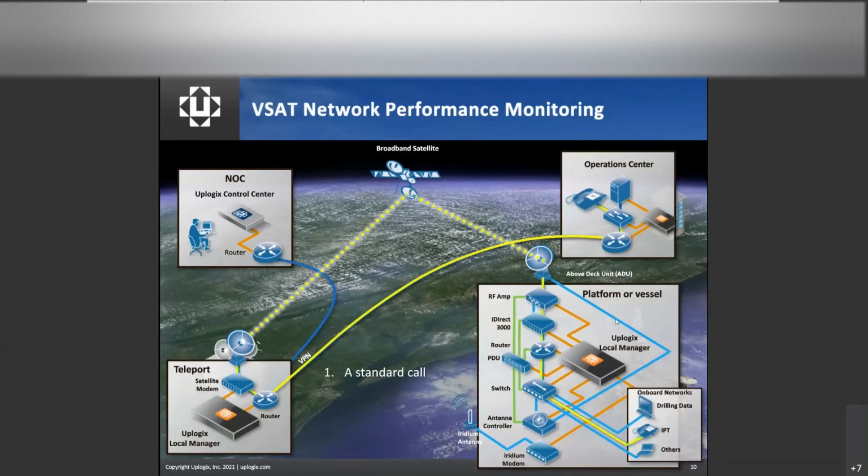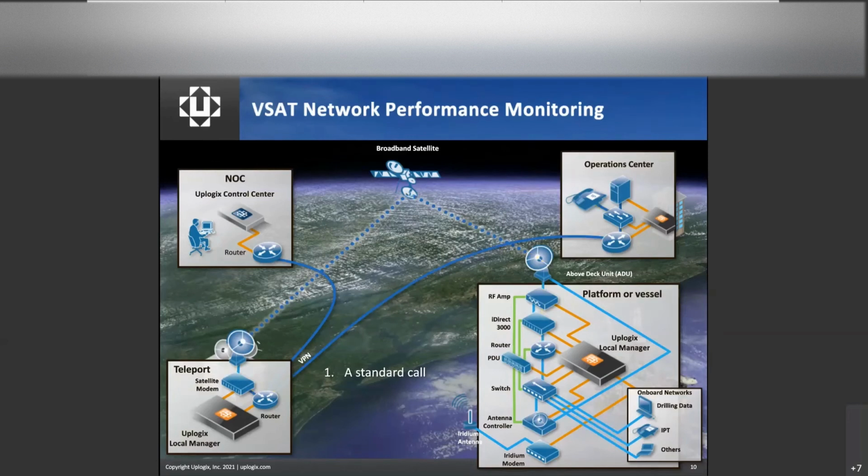So a standard call from a remote office might go across a satellite link or the broadband, whatever it might be, and then maybe through a VPN as well. By using the Uplogix to test this, we can get an end-to-end test from your operations center or wherever to different clinics or hospitals, in order to test every segment of it, as opposed to a hub and spoke centralized test. We can call from different endpoints to different endpoints sideways across the network, as it were.